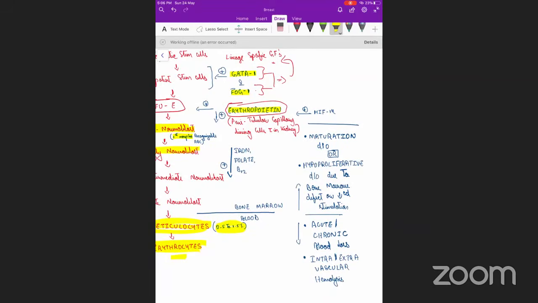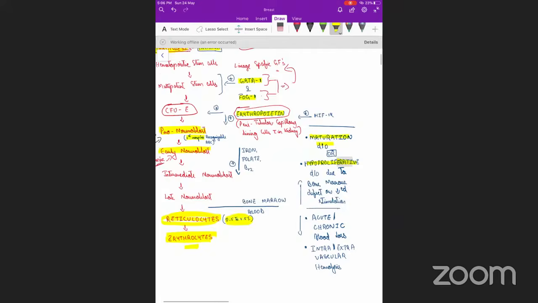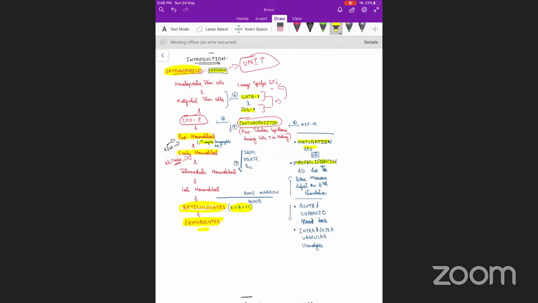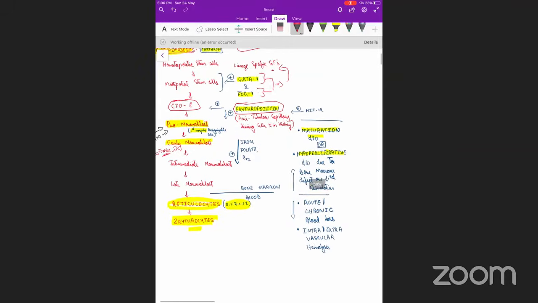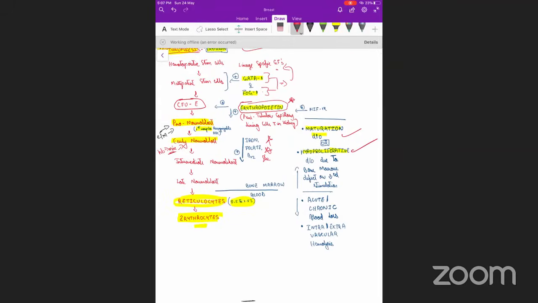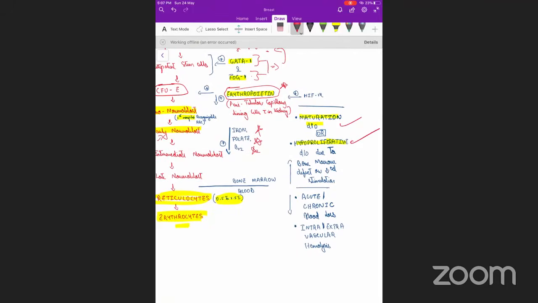the factors that cause anemia up to the bone marrow level can be classified into either maturation disorders or hypoproliferative disorders. This can be due to a maturation defect like sickle cell anemia or thalassemia, or it can be due to hypoproliferation when there is not enough erythropoietin or not enough iron, folate, or B12. So broadly, at the starting, we can look at it in two ways. One is hypoproliferative. One is in the blood.